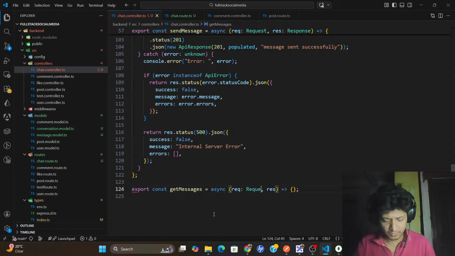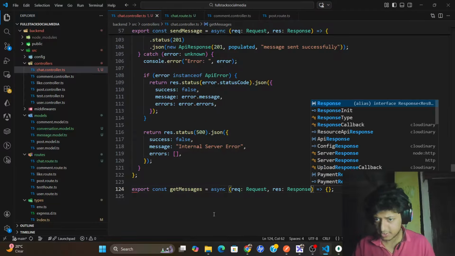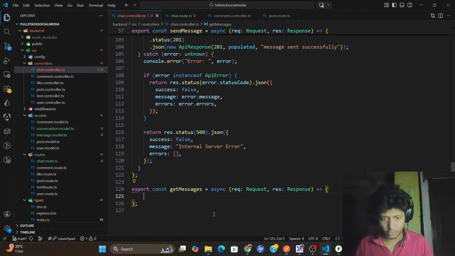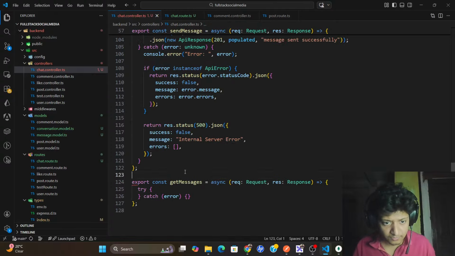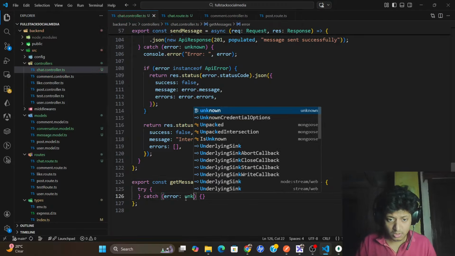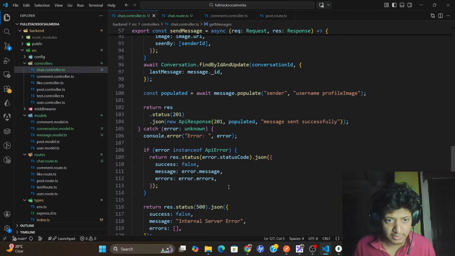This will be request and this will be response, and here I'll do try and catch. What is this issue? Unknown, and here I can do something like this.